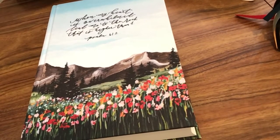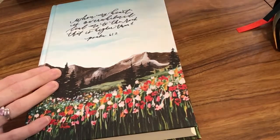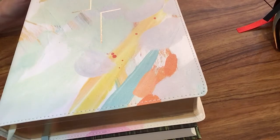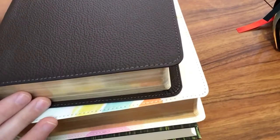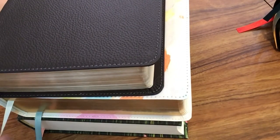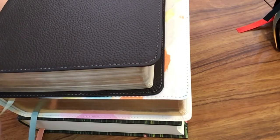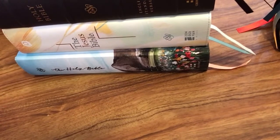To sum it all up: I have a journaling Bible that I'm reading through the whole Bible in — highlighting and taking notes. I have my Jesus Bible that I use mostly to read and look at the different articles included, to see how the Bible fits together as one book and how Jesus is a central theme of every book, Old and New Testament. And then I have my large print personal size for straight-up reading and for on the go — whether I'm at work, going to an appointment, or going to church. So those are my three ESV Bibles that I've been using the most.